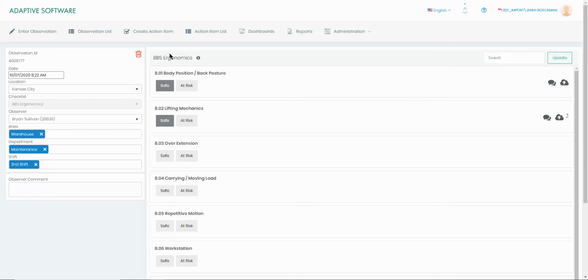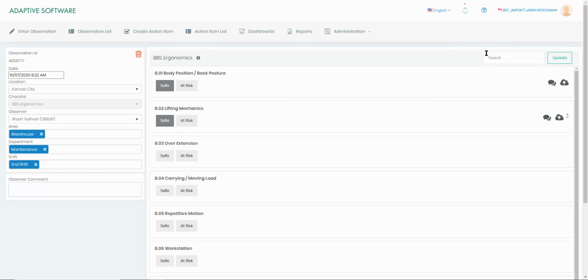So this is a nice idea if you, let's say, get a phone call or somebody walks into your office and you're in the middle of entering, you can submit and stay and it will save it. It will assign it an observation ID number. And then it will also allow you to delete it if you've accidentally entered a duplicate.